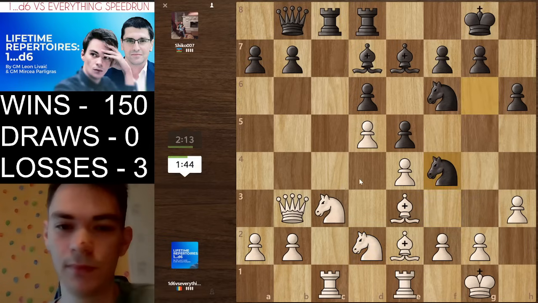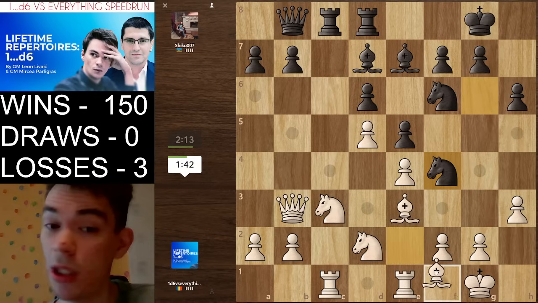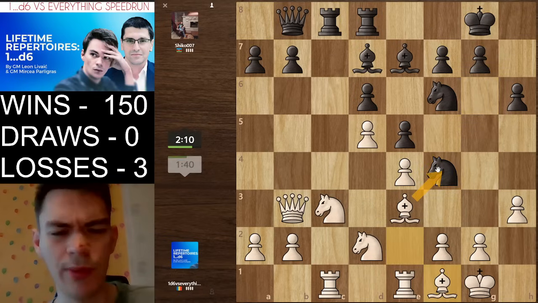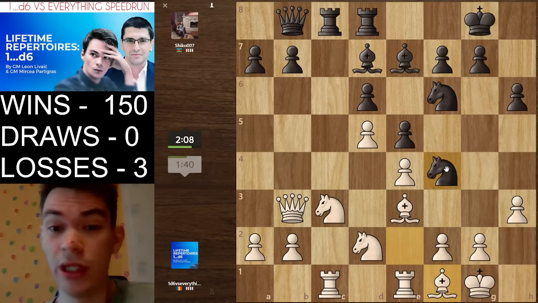Okay, knight f4. This one I can take, but I don't want to give up the bishop pair. This would still be better for white. But there is no real attack. Everything here is protected. All of the pieces are very far from my king, so I'm not afraid of this.